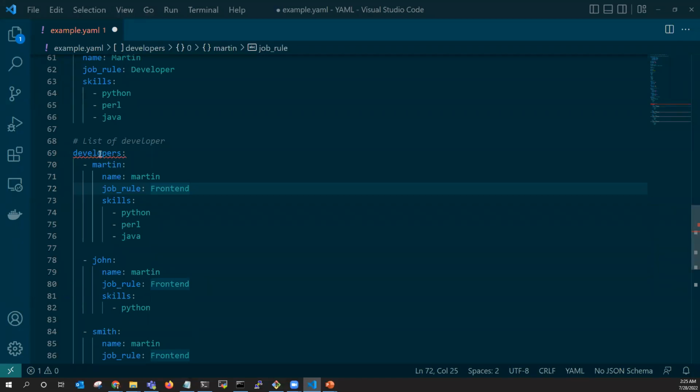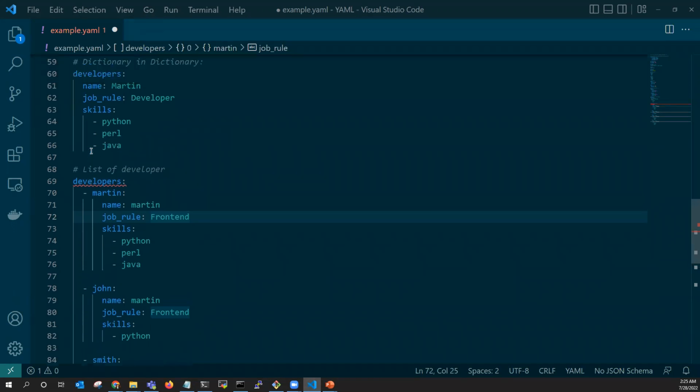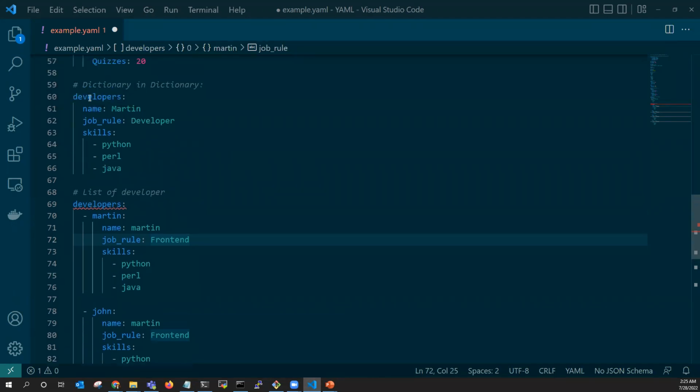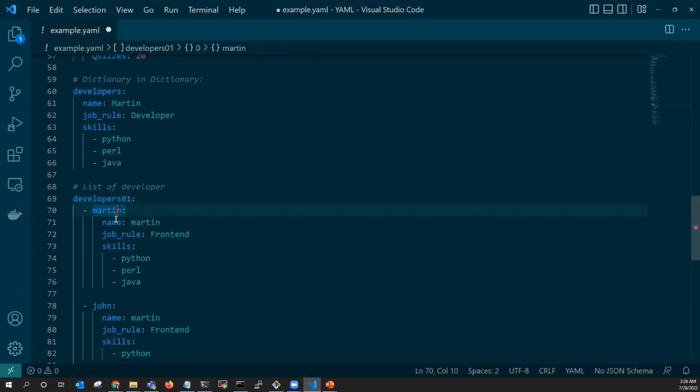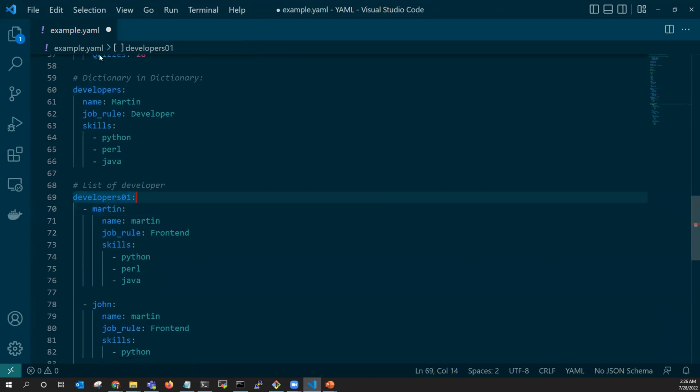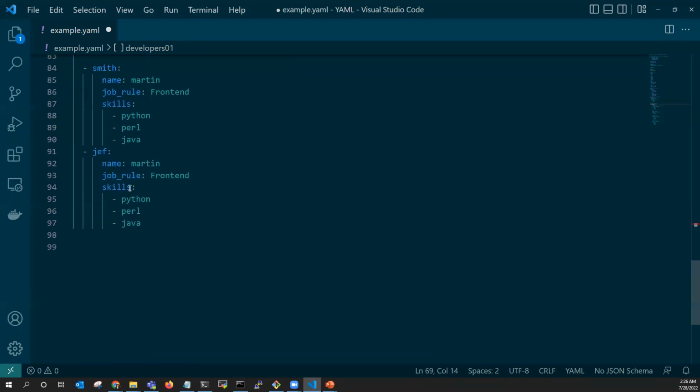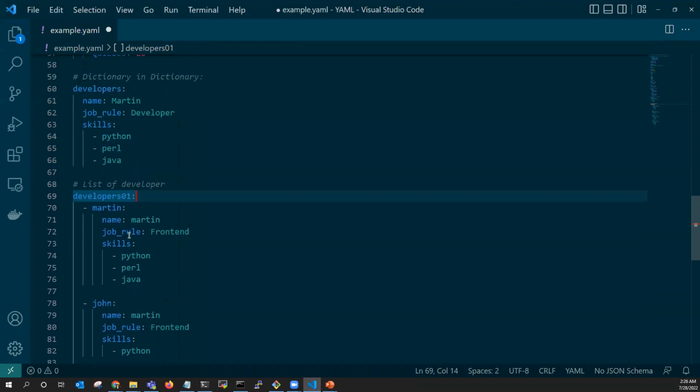Lastly, you can notice that it's giving an error, and whenever I hover on this error, you can see that it's saying that the map keys must be unique. It means that I already defined a map, so it's expecting a unique value. If I add 0, 1, you can see that the error is removed. Because I'm currently using a single YAML file, we have to make sure the duplicate values are not there.